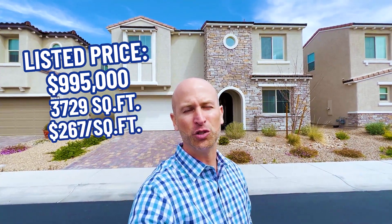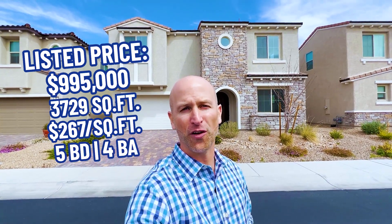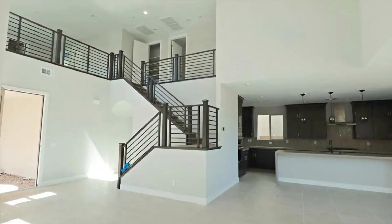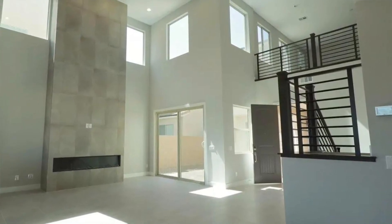Our last stop in touring homes in Rhodes Ranch is right in the heart of the community next to the R Club. This home listed behind me is for $995,000 — 3,729 square feet, which comes out to $267 per square foot. It has five bedrooms, four baths, a two-car garage, and was built in 2022. While this home was built last year, it has yet to be lived in, so this is a brand new home opportunity with a number of extra upgrades. It is located right behind the 12th hole tee box and just to the right of the 13th hole green, so it's right on the golf course. It offers a private courtyard with separate entrances to the casita and the main house. The dramatic entry offers a 20-foot ceiling height as you walk into the living room equipped with an LED fireplace. There is a modern staircase, custom tile downstairs, and Berber carpet upstairs.